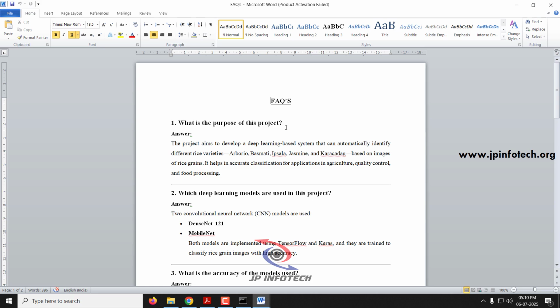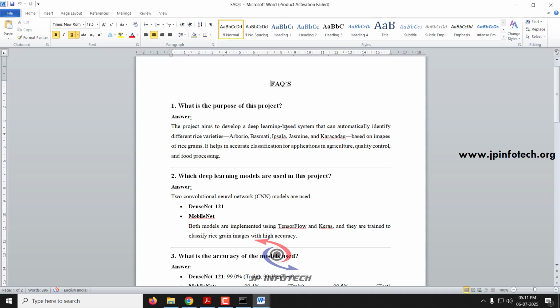The classes of the rice varieties are Arborio, Basmati, Ipsala, Jasmine and Karacadag, based on the images of the rice grain. The purpose of this project is to help in accurate classification for various applications in agriculture, quality control and food processing. So this is the main purpose of this project.